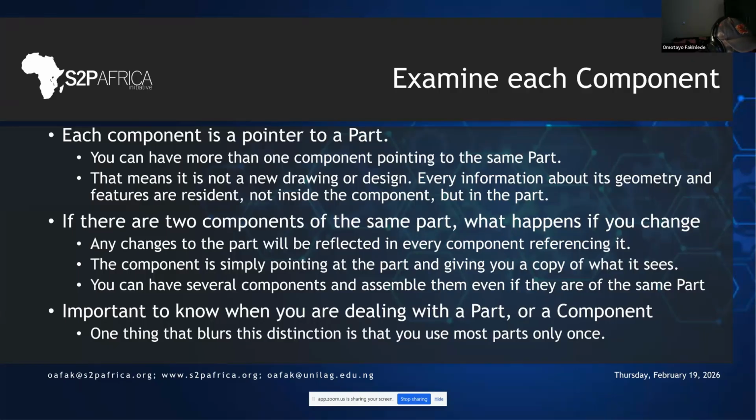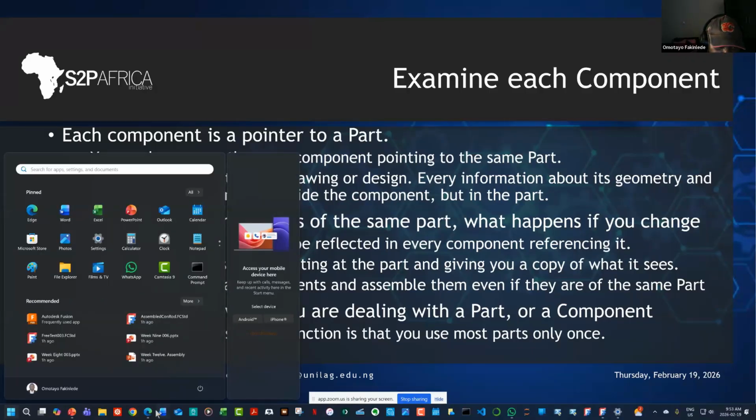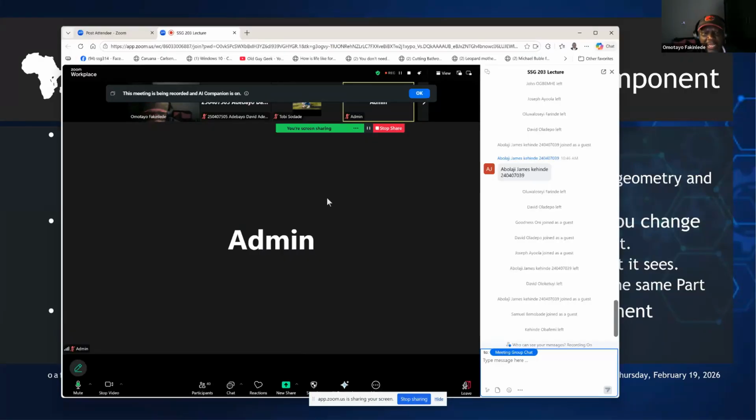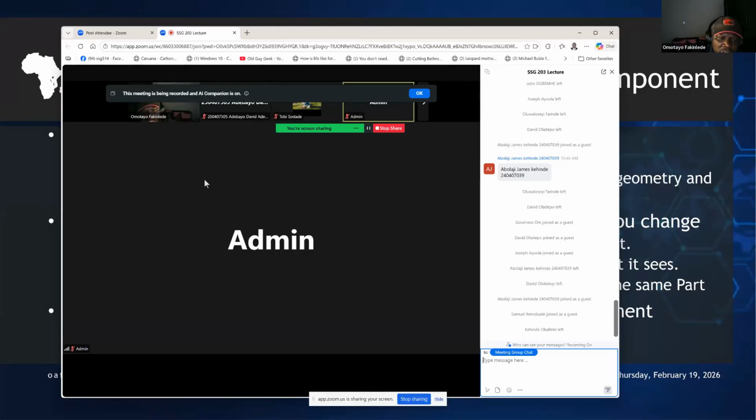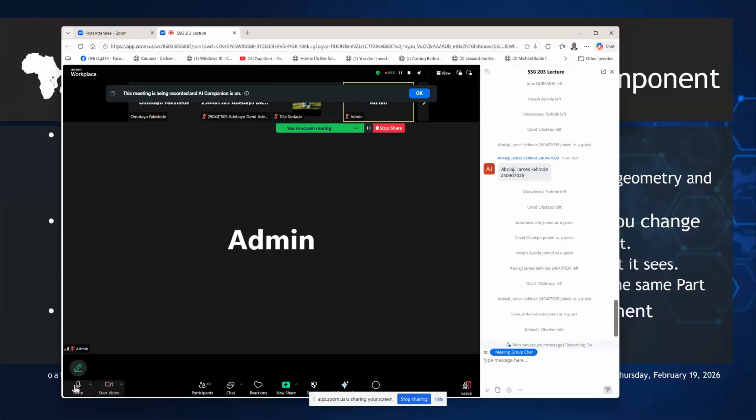So we are at 10:52 right now by my clock here. So what we are going to do is go on a break, and we'll be back from that break at 11:15. So you can take your break now, and at 11:15, you get back to class. I may do a small demo for you, then we can move on. So I'm going to stop my video now and mute myself, so you will see it again.